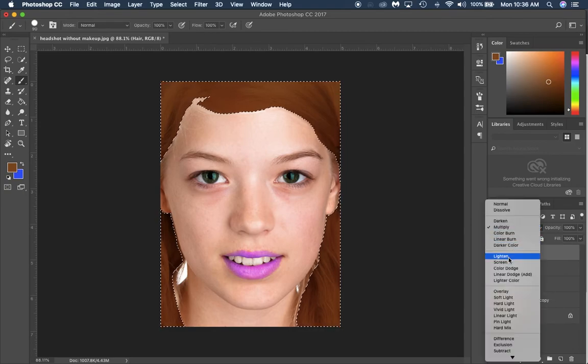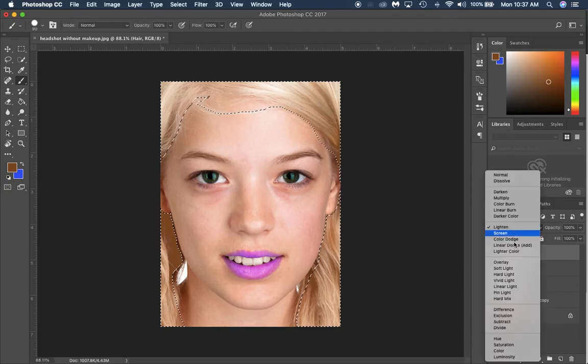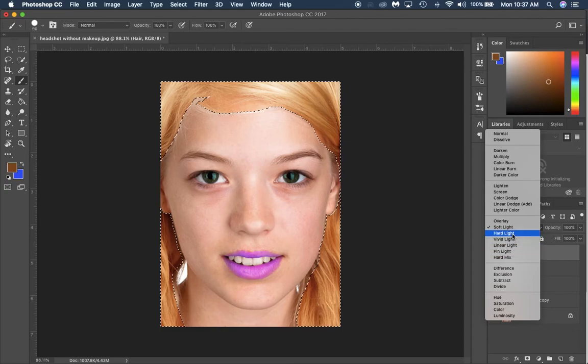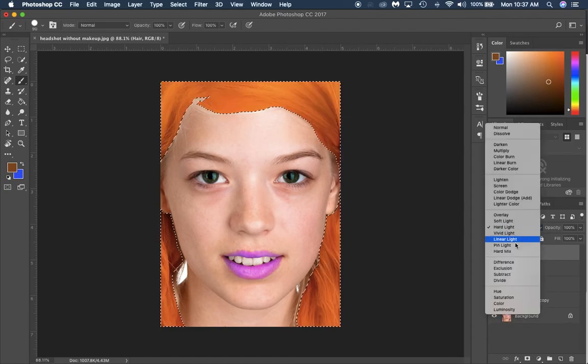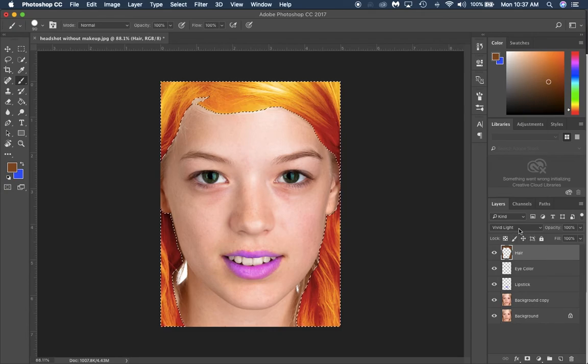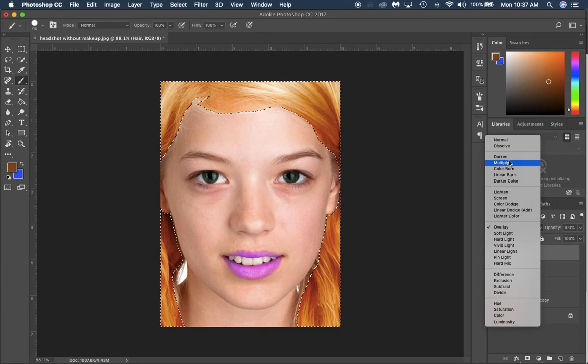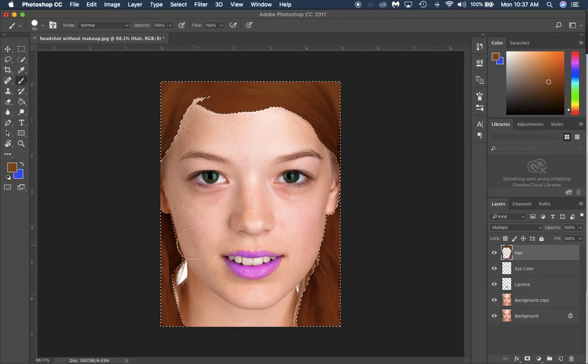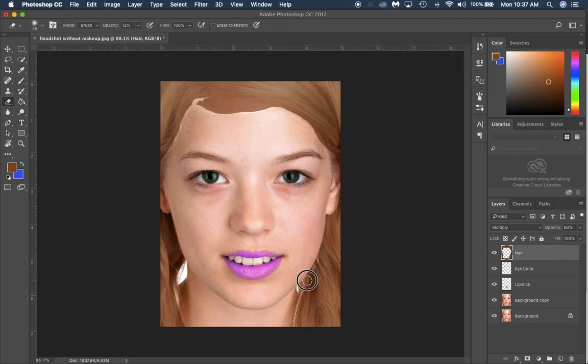All right. And then I'm going to use multiply because usually that does a pretty good job. You might try lighten, or soft light is a good one to change the hair color. Hard light will give you a little bit more orangish. Vivid light is going to be even more orangish. But generally, I do like the way that multiply looks because it gives a very brunette, light brown color to it. And then you can take your opacity and bring it down a hair.